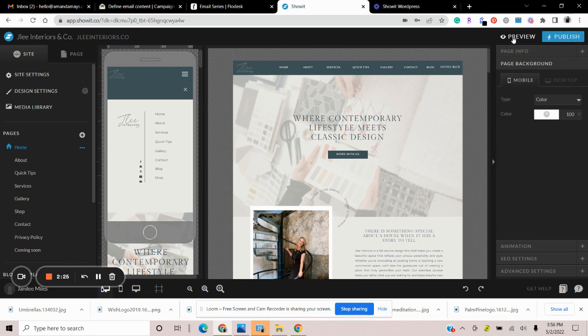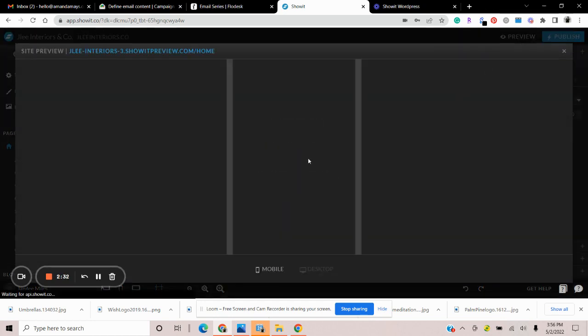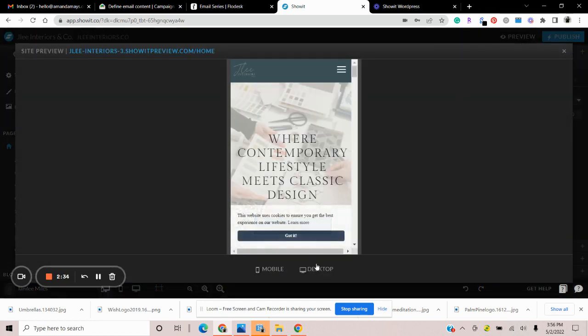You can preview your website right here, and once you're done making your changes, you can publish it right here. You can preview it by using the mobile or the desktop version. Just note that if you click on the blog, it will just show the actual design template. It won't show your live post until you make it published to the world.